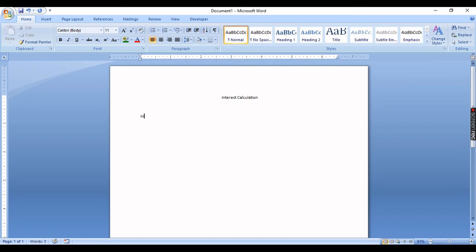Suppose we are assuming the interest rate is 11% and the principal amount is 5,000, and we are calculating this money for 10 years, right?